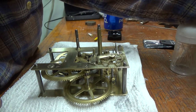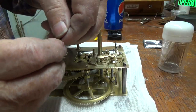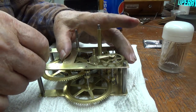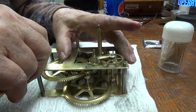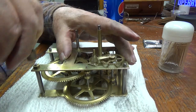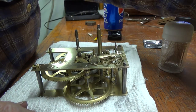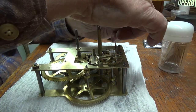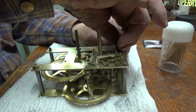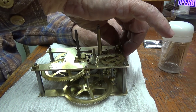Now we put the nuts on. And I showed you this one. That is just about the most god-awful manufacturing of a nut that I've ever seen. Put that on, and another nut, that one up here. Come on, get started.